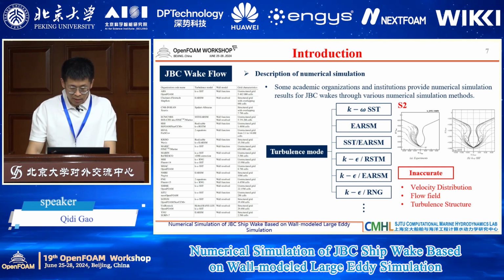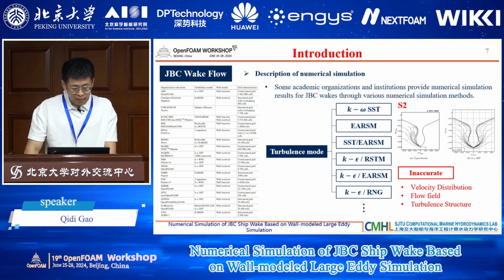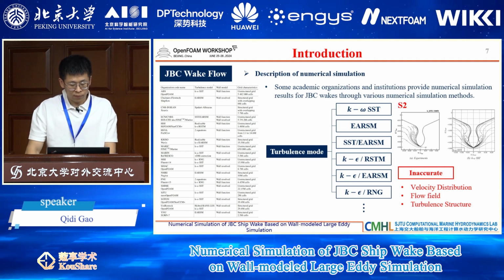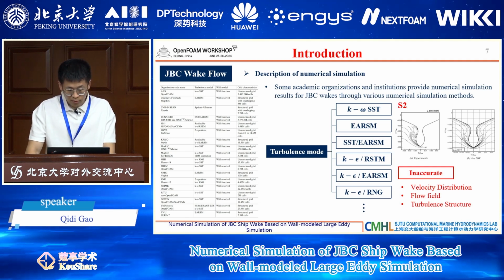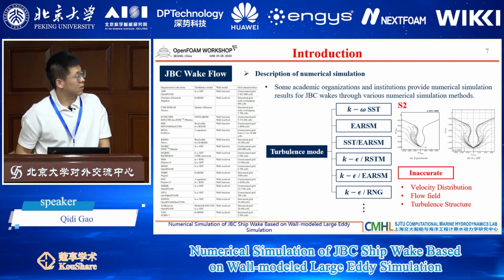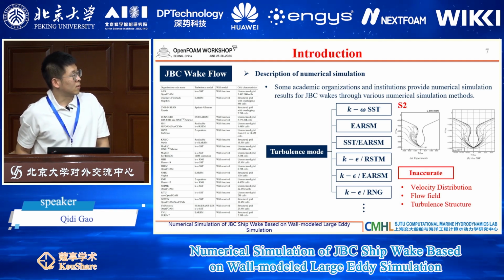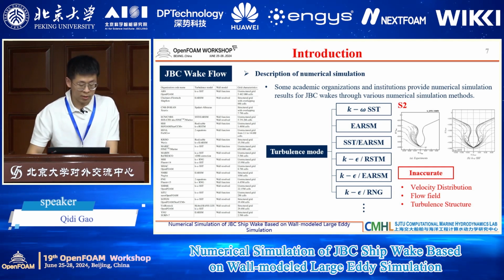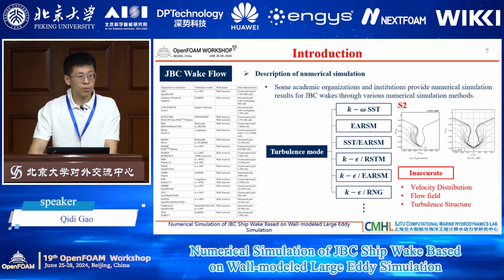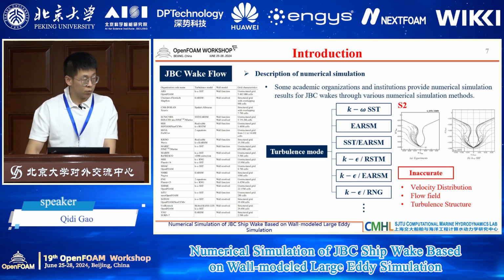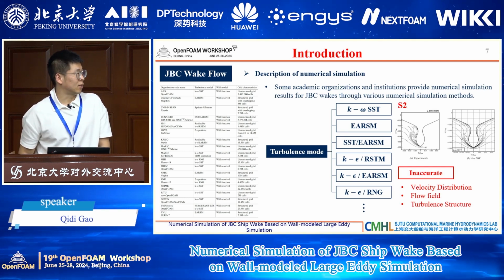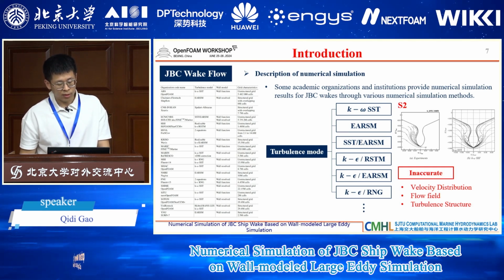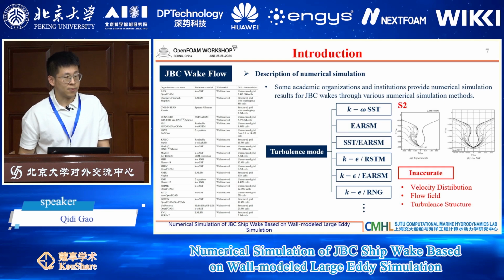From the result, we can see it is inaccurate in velocity distribution, flow field, and turbulence structure. Especially in the near wall region, the detailed vortex structure cannot be found in the simulation result. So in our work, we want to find a good way to get a refined result with detailed turbulent structure, using the wall-modeled LES method.